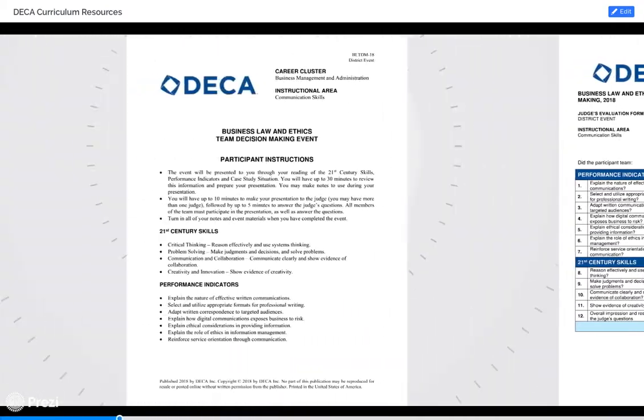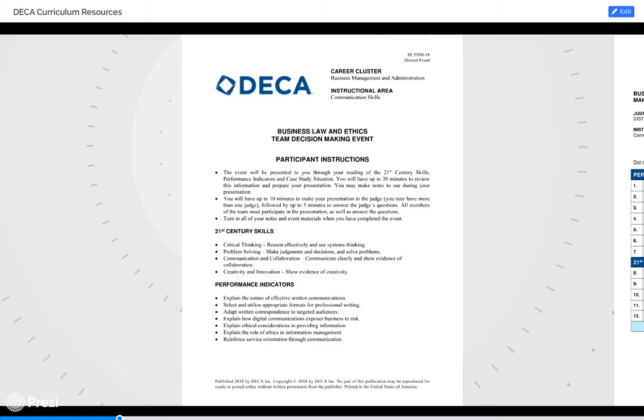Here's the catch. Let's say your student is doing a role play at DECA. When they get their time allotted to them to start prepping, this is going to be the front of the page that they're handed. A lot of students make the mistake of immediately turning it over to the back side or going to the second page where they see their prompt. They want to immediately start reading the prompt and coming up with their ideas on how to fix it. I teach all of my students that they should not flip over the page until they review all 4 of the 21st century skills and all of the performance indicators, and I tell them that they must answer and pinpoint each one of those because that's how the judge is going to grade them.